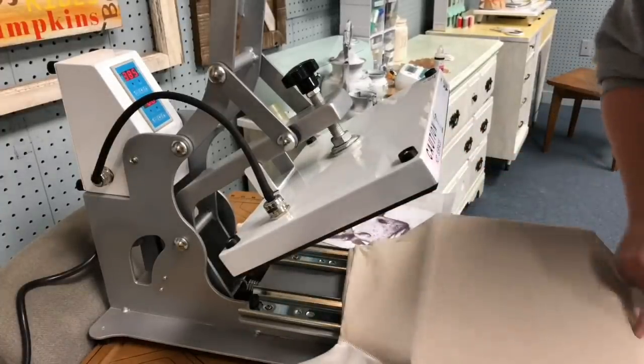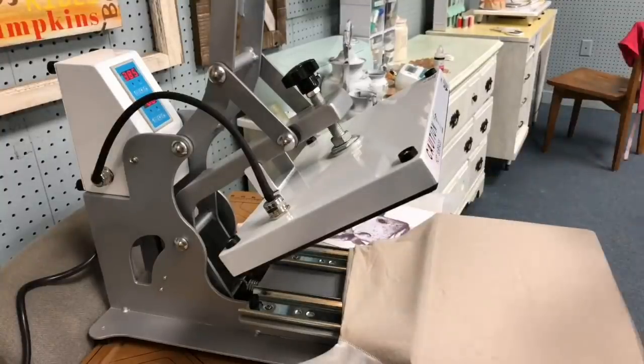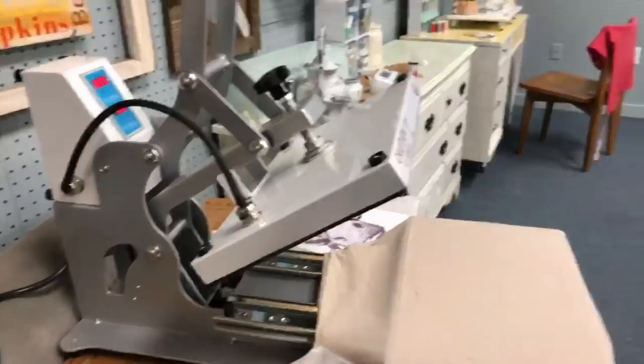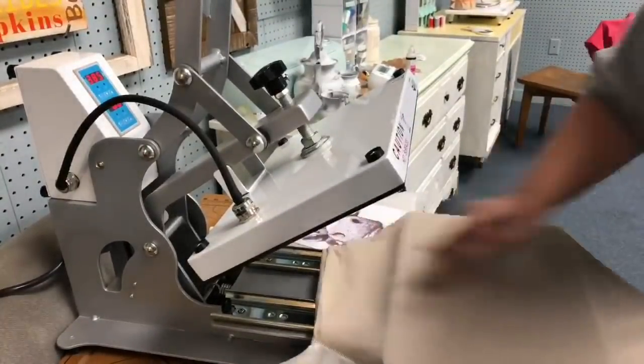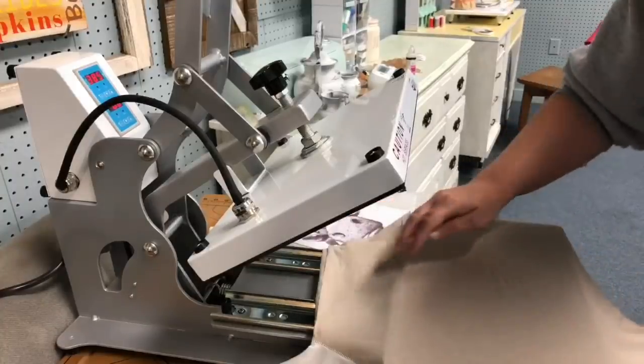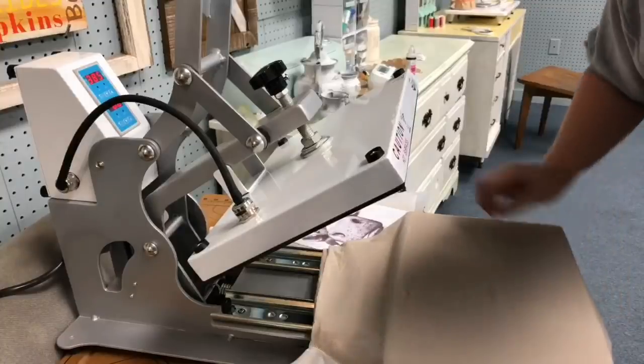So what I'm doing is I'm just making sure, hopefully you guys can see me, making sure these are even on each side. I know you guys probably cannot see. Yes, you can. Whoop, stay still. I'm just trying to make sure these sides here are the same. I think it looks pretty good to me, so I'm probably going to leave it right about there, and we'll just see what happens.